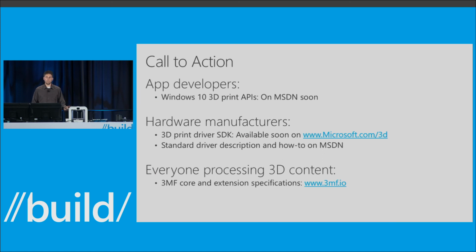So, finally, as our call to action, if you're an app developer, we've talked about all these 3D print APIs in Windows 10 that you can call to easily do file print, allow your users to target not only their own local printers, but also the cloud printing services. So we'll be putting those up on MSDN soon.